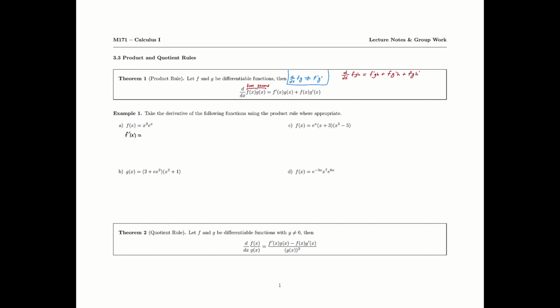So the derivative of x squared is 2x times e to the x left alone, plus we're going to leave x squared alone this time, and then we'll differentiate e to the x. But now remember that e to the x is its own derivative, so it just so happens that when you're working with e to the x, it can be a little bit tricky, because just by looking at it, you can't tell whether or not you differentiated it.